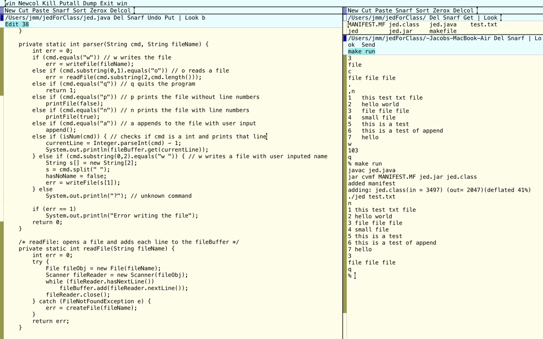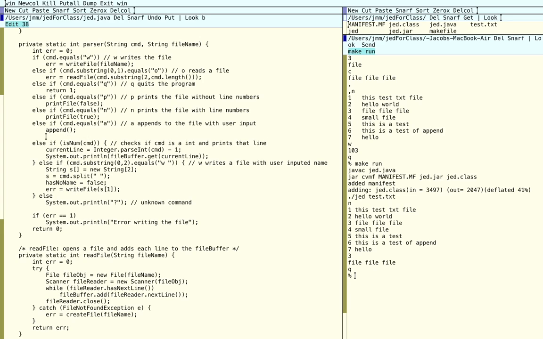Okay. I'm gonna put that up here. Else if, and then in ed, if you just provide a D, like just the letter D, it will delete the current line, which is what we're going to add in.